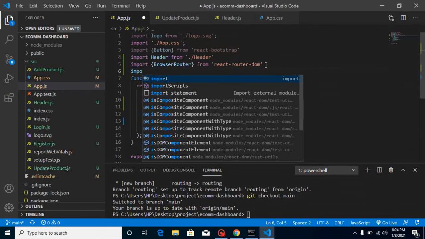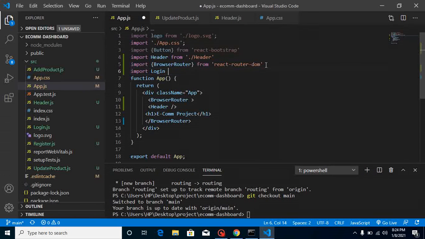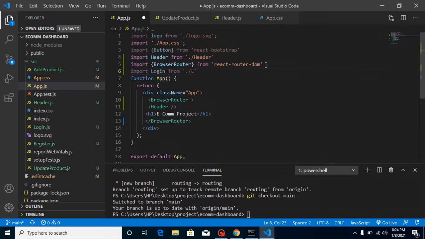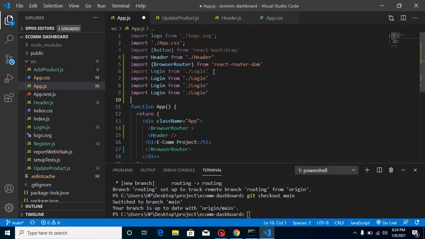So just write here import login from login, and let's make 4 copies of it, write registration, add product, change that one also, and update product, and let's change it also.